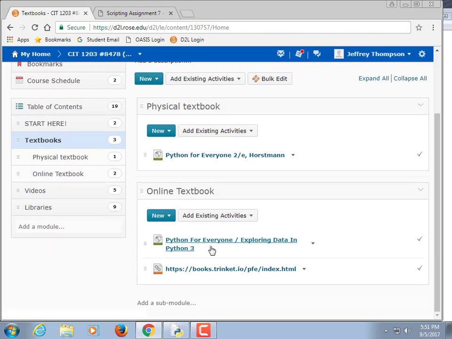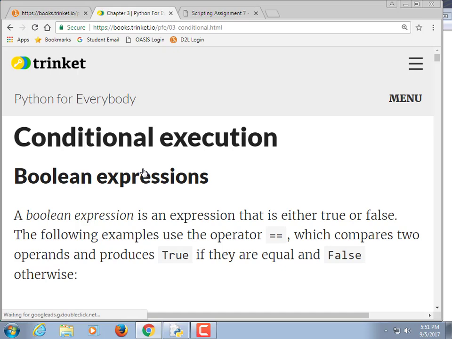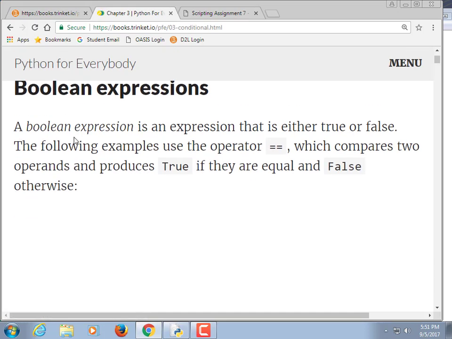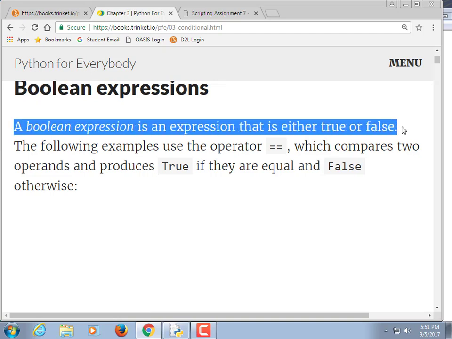So going to our online textbook. Conditionals. In our physical textbook, it's called decisions. Conditionals are things that evaluate to either true or false.